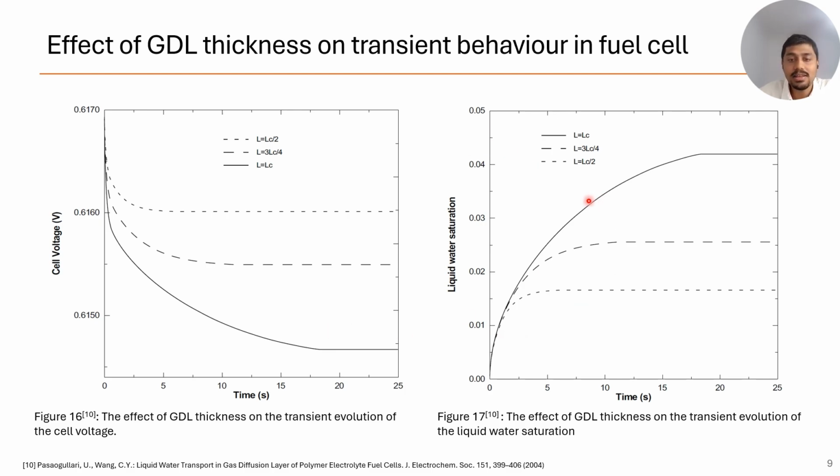Similarly, in the second graph, you can see that a thicker GDL leads to higher liquid water saturation compared to a thinner GDL. And as we established earlier, higher liquid water saturation means a negative impact on fuel cell performance. Hence, it is obvious that GDL thickness has really critical impacts on fuel cell performance, and having a thinner GDL would give better water management. Such insights can be drawn from fuel cell modeling, and they help us optimize and curate fuel cells for specific applications.